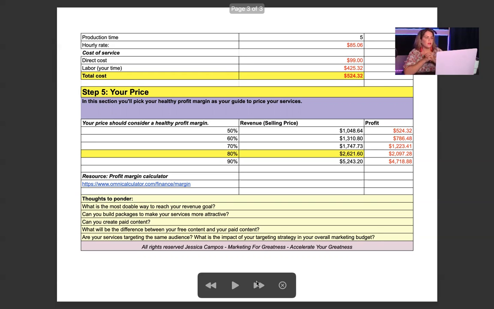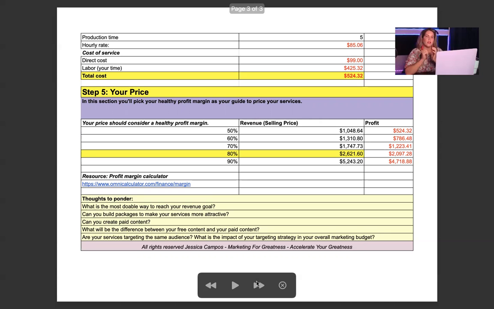So when we factor the price, we are going to consider your cost and the time that you will invest on each particular client, right? And then that is going to give you the opportunity to decide what profit margin you want to have. And that is actually a number that will help you to create several campaigns, for example, and make decisions about marketing, decisions about hiring freelancers or even hiring an agency.